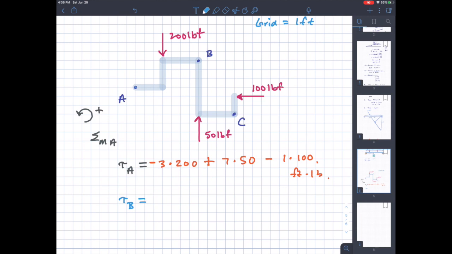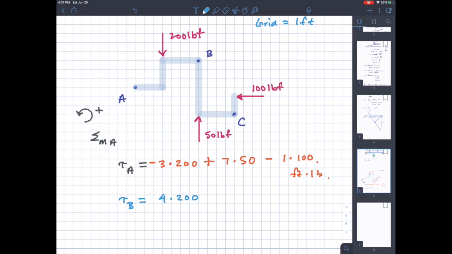That one's easy. It's already lined up with the line of action, and we count the units over 1, 2, 3, 4. This rotation would be counterclockwise, so it'd be plus 4 times 200. Okay, so that's the torque or the moment due to the 200-pound force. Now notice the 50-pound force goes right through the point, right? You're not generating any torque if you just push straight onto the point. So there is no moment generated by the 50-pound force.